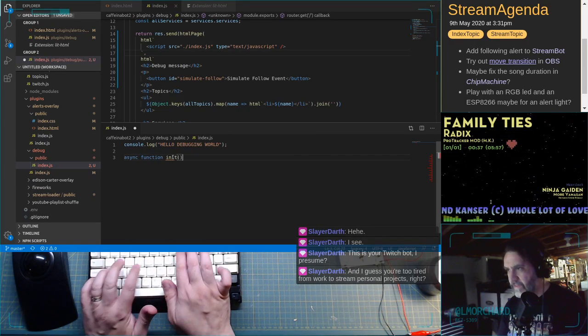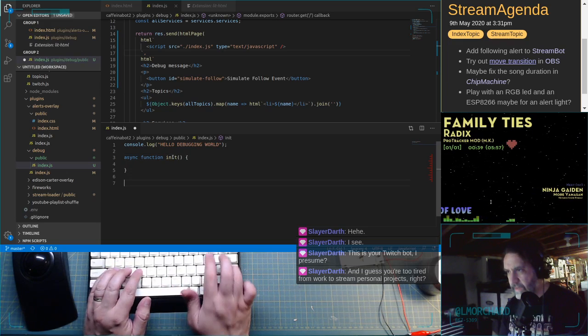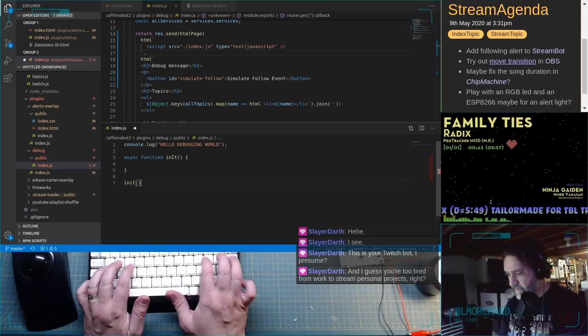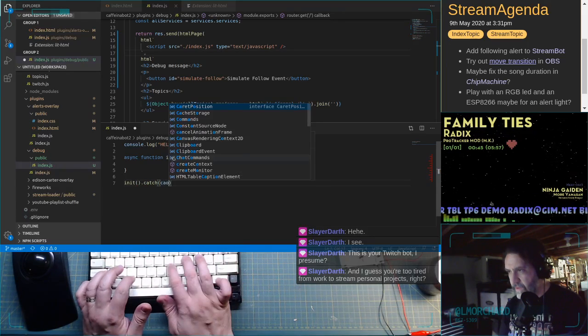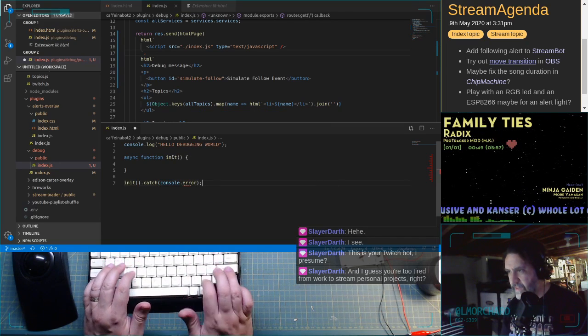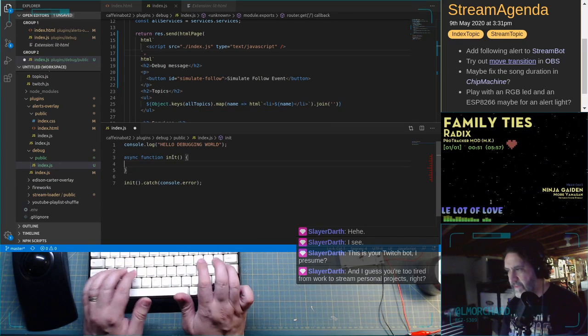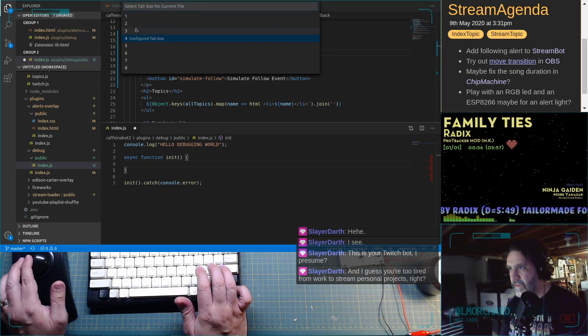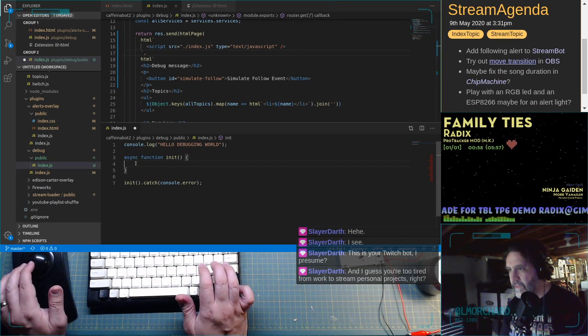An async function init, so I can use await. If there's an error, we'll just put that to console. I want two spaces here.